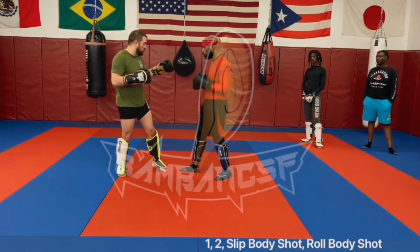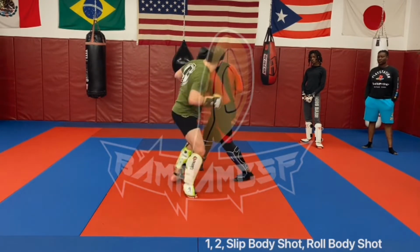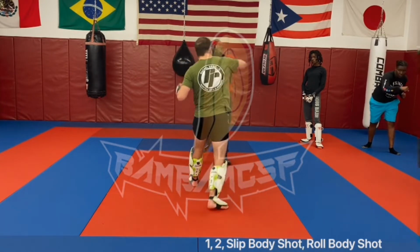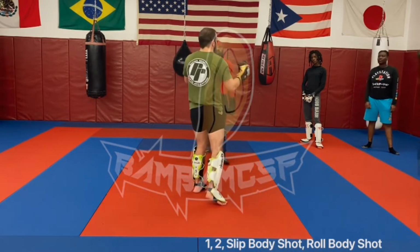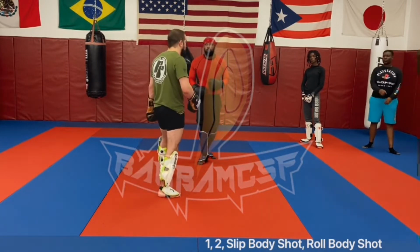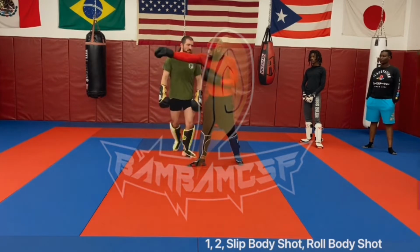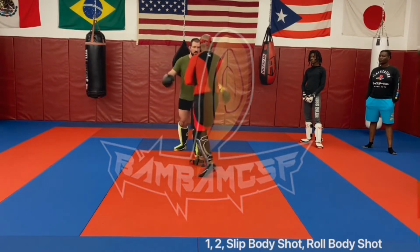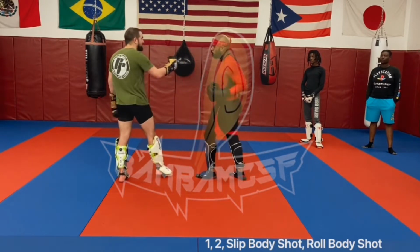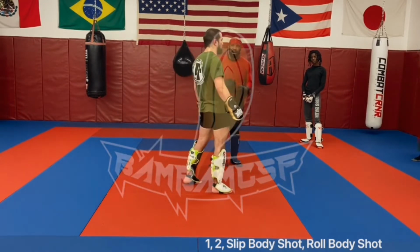Same thing if we're ortho to southpaw. I hit that 2, and I step over to that 3. He's got to step and turn into it. The basics of striking is I want to hit you and then turn. It's always moving. So I'm here, I'm touching, I turn. Now he's going to turn in. Pop. Turn, turn, touch, turn, touch, turn. That's always what I'm trying to do.